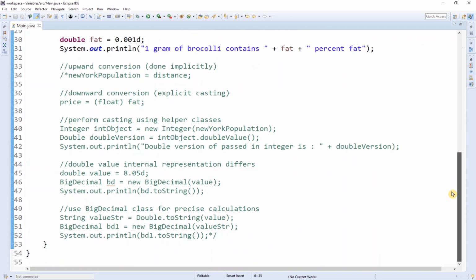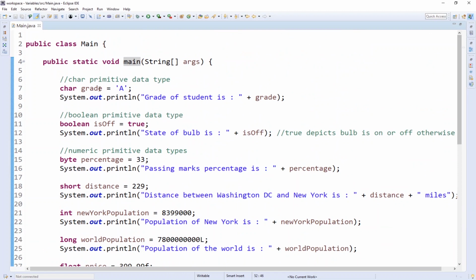To make a comment that spans multiple lines, wrap it around forward slash star and its flip side, star forward slash. Here you can see we have assigned the character A wrapped within single quotes to a variable grade of type char, or car, however you pronounce it.